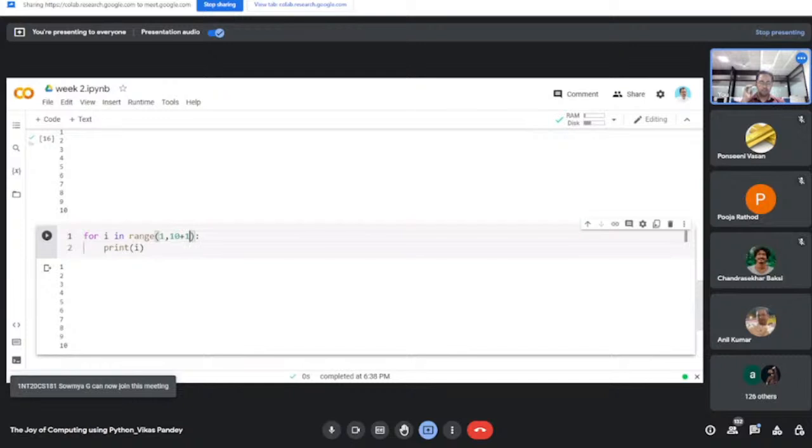A better way is to write, suppose you want to get till 10, I generally write it like 10 plus 1. It is easier to remember that way, but it is all up to you. You can put a number one more than that, or for your convention, when we will be dealing more with variables, then this will be much more relevant. Now you see it is coming from 1 to 10.